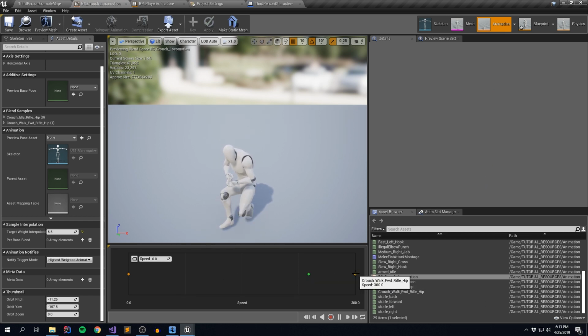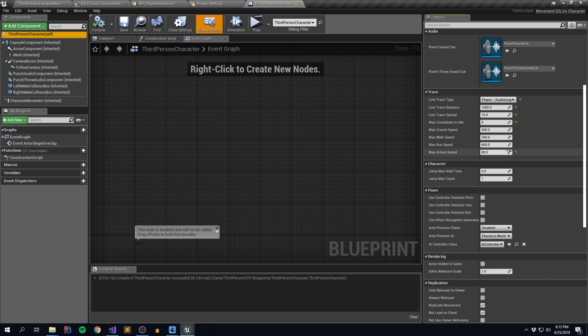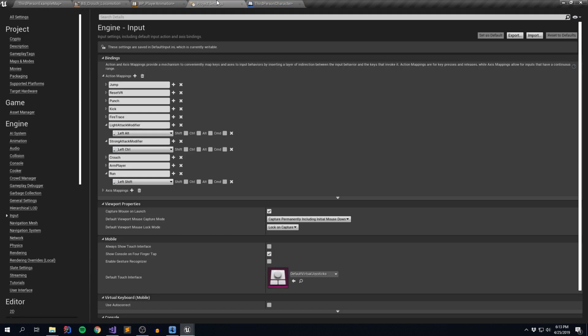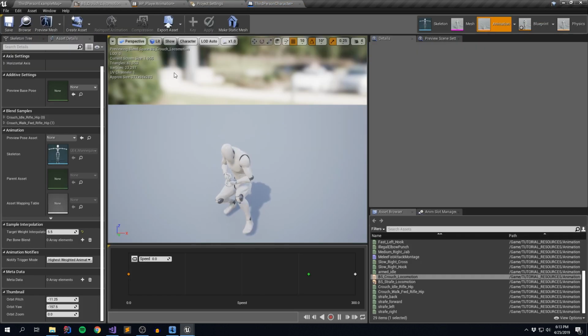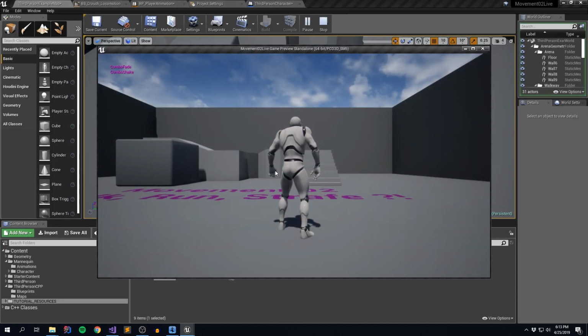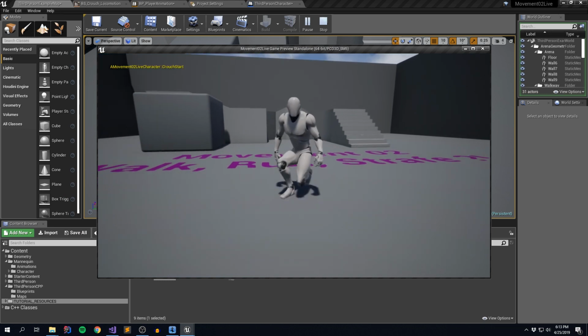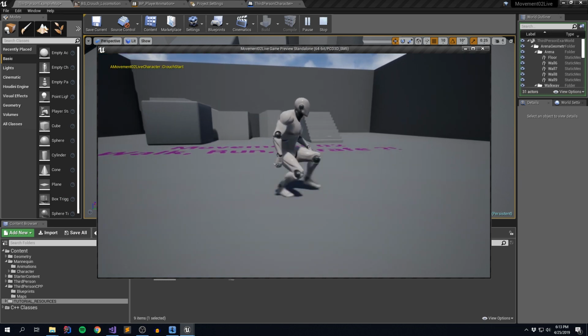So our movement is happening at 300. Our crouch, going back here, our crouch walk speed is 200. So obviously we are never hitting the topmost part of the animation. So let's just lower this down a bit. Maybe even say 150. And now when we crouch, okay, that looks much better.